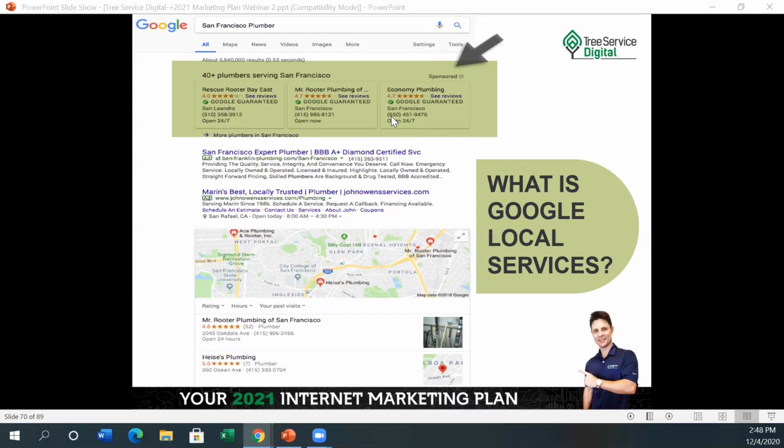The one drawback that we've seen with the Google local services is that you're kind of restricted to the amount of zip codes that you can run the ads in. And they tell you, hey, you can list all the areas you want to run it in. But the problem is if your city's big, there's going to be a lot of people getting verified and confirmed with Google Guaranteed. So in another zip code, there's probably another handful of tree companies that have already gotten verified. They're going to show their ads on this top part more often than yours if you're in a nearby area.